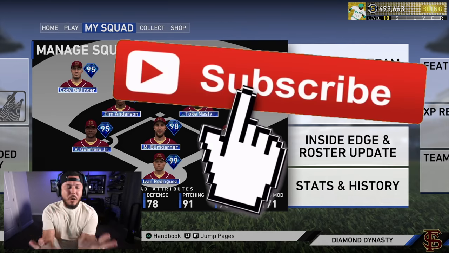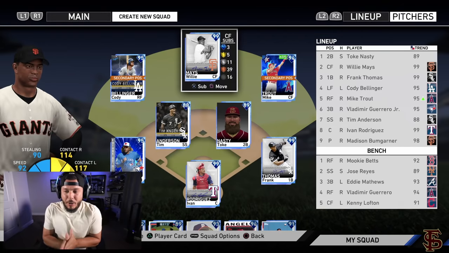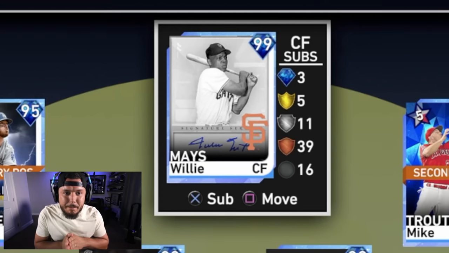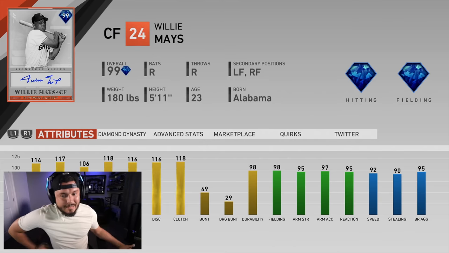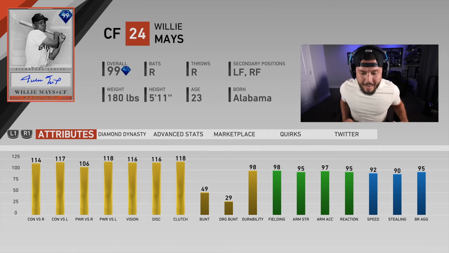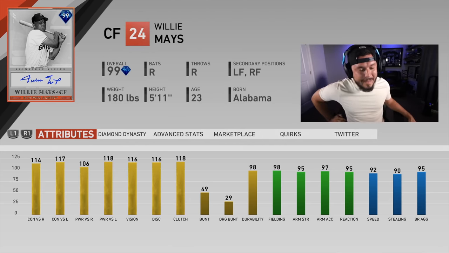You see it, bro. The most beautiful lineup in MLB history. I finally done did it. That's right, boys. 99 overall. Arguably the most dominant card in MLB history. Willie Mays. You can see the rest of the team. It's beautiful. Willie Mays, guys, as a hitting standpoint, I mean, bro, over 100 on every single stat, boys. I'll tell you what, 95 arm strength, 97 arm accuracy, 92 speed. Willie Mays is finally on the squad.